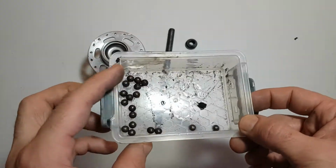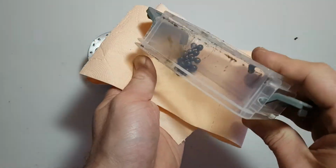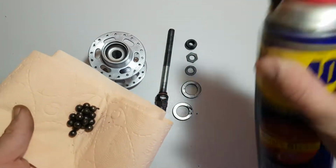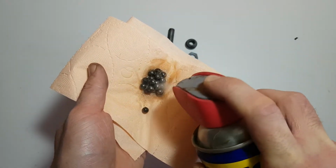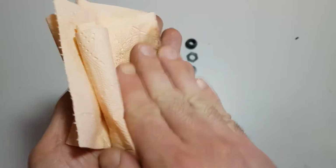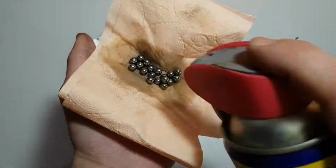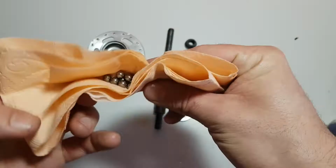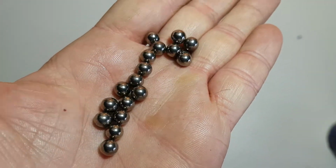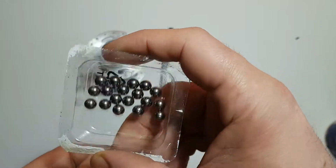Now we are going to clean these bearings. For these bearings, we are going to use toilet paper and WD-40. We are going to spray it, and we are going to rub it. Okay, let's see what we got. Wow, that's shiny. Okay, put it in the special box and leave it for later.